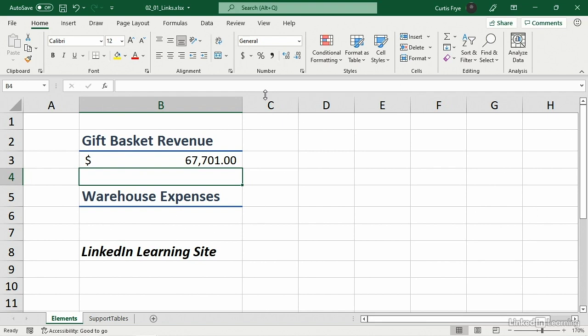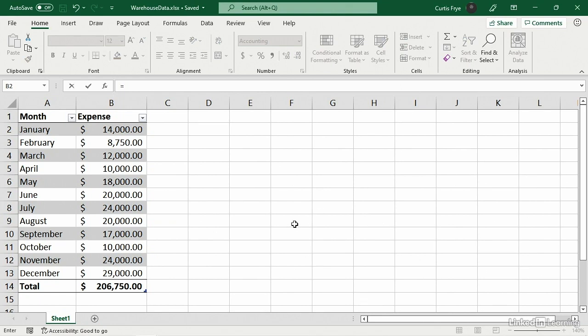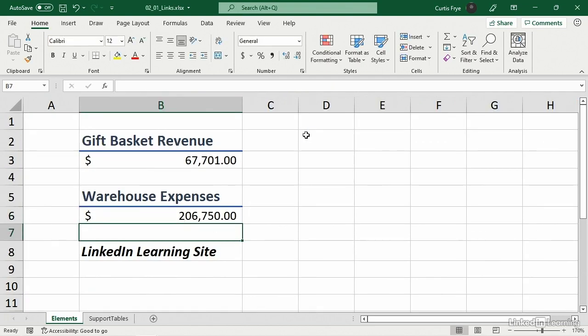You can do the same thing to create a link to a cell in another workbook. So here I will click cell B6, type an equal sign, and now I will go back to the warehouse expenses workbook. I'll Alt-Tab to go there, and this time I'll just click cell B14 directly, and you can see that the formula bar now contains the address of this cell. Because we're in a different workbook, we have the workbook name at the start in square brackets, followed by the name of the worksheet, and then an exclamation mark, followed by the name of the table, and again, totals row, and the expense column. So that looks good. I'll press Enter, and there I have my link.